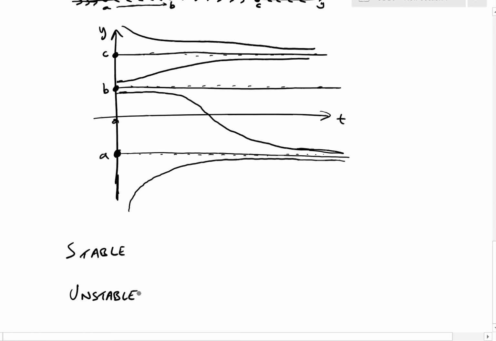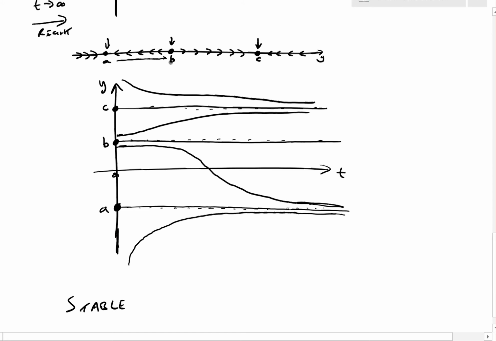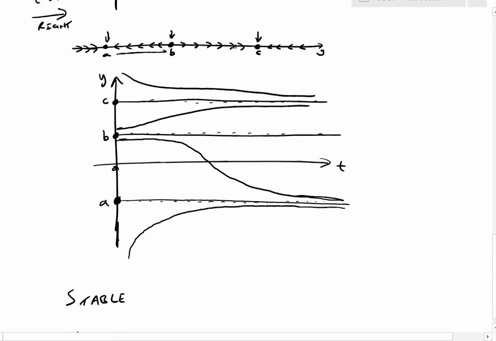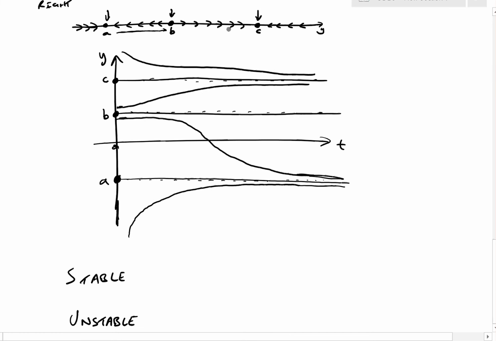If you look at our graph up here, hopefully you can see that we move away from this equilibrium point, which we call B. So look at B. All the arrows move away from B, so we call B unstable. It's a bit like how you don't want to go near somebody you don't like. You want to move away from them. Everybody moves away from them. They're unstable. But stability is when you actually move towards the point from both sides.